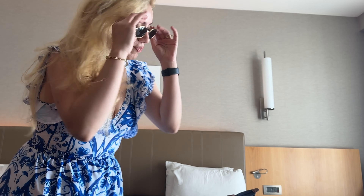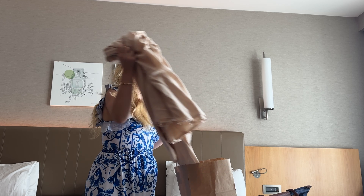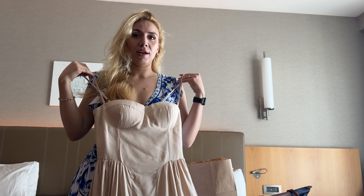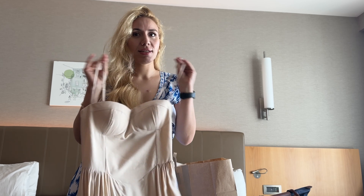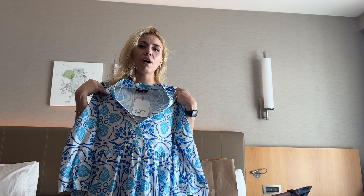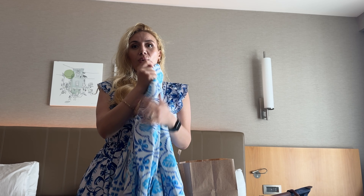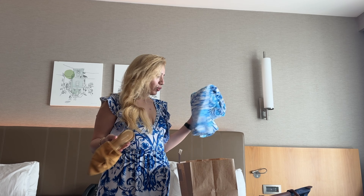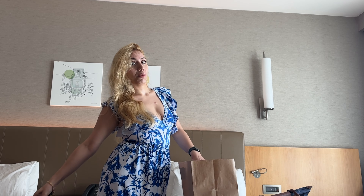I'm wearing my beloved Celine sunglasses. I also bought some brandless items from the store downstairs at the hotel. I saw this dress on TikTok so many times — it's a dream to wear, very flowy and feminine, perfect for a summer date. I also bought another summer dress in an old-style silhouette, very comfy. I'm excited to style it with my Vivia shoes, which is actually what I'm wearing today.